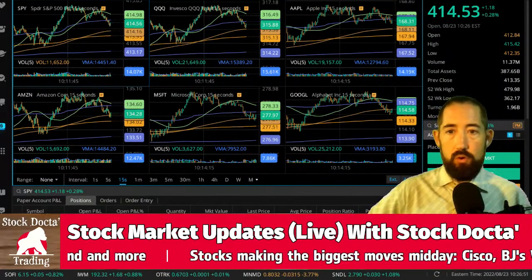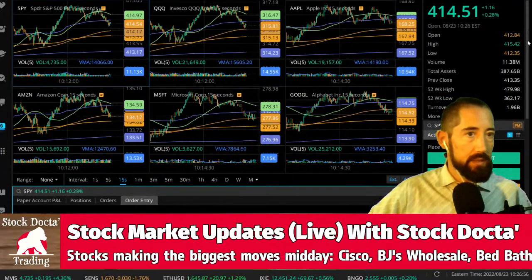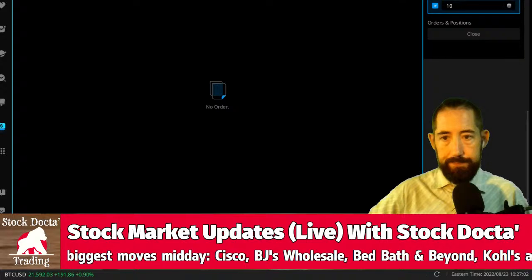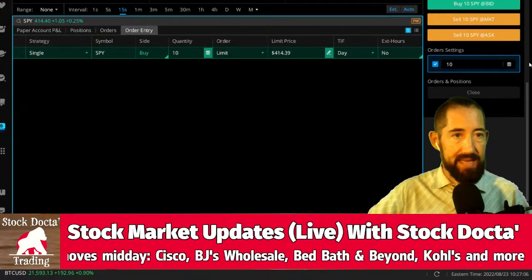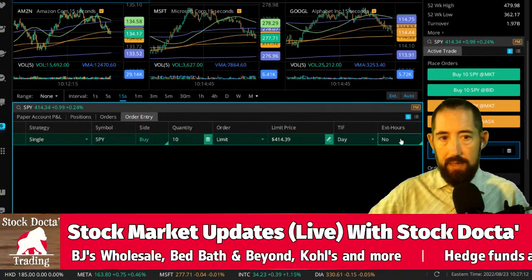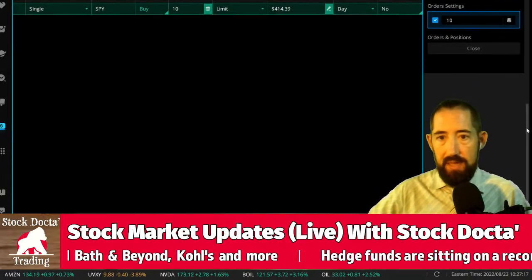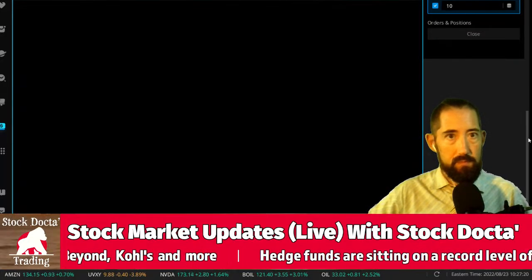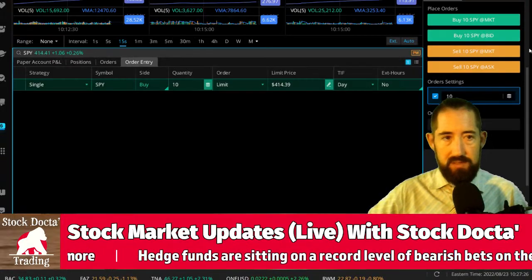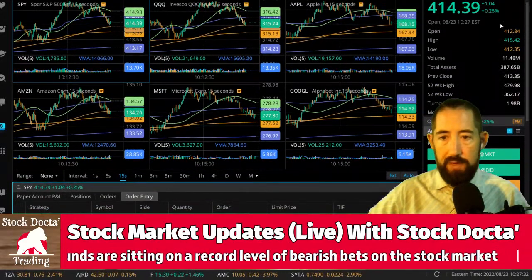That's the one. There's another ordering system, another way to place an order here in the bottom middle. You can see this order entry, and you'd start here and click your new order, and this is where you can do multi-leg or multi-trade orders, get all your trades booked up here and execute them as you'd like, or all at once. Really, this doesn't give you individual order execution, and so that's why a lot of people end up in the active trade section, and that can become a little bit too much of a video game, right?